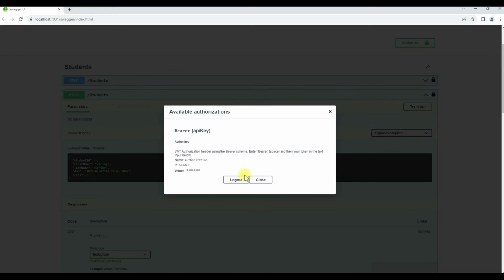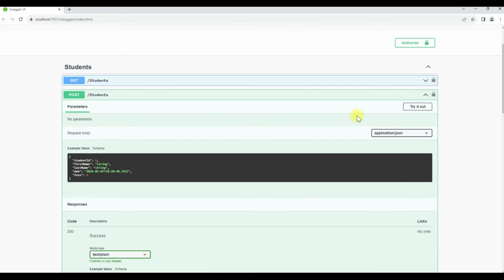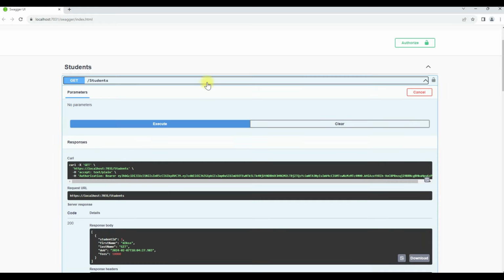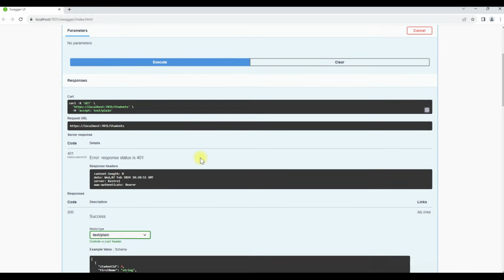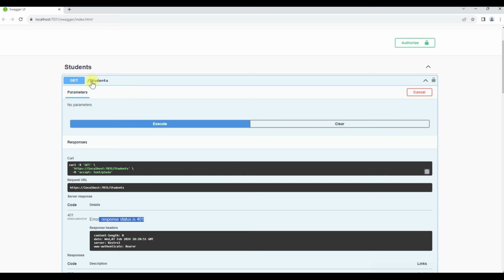For example, if you click logout, you are not passing any token. Now click on this GET API and execute. Now we get an error response, status 401, meaning that this API is expecting a token to be validated to return the response.